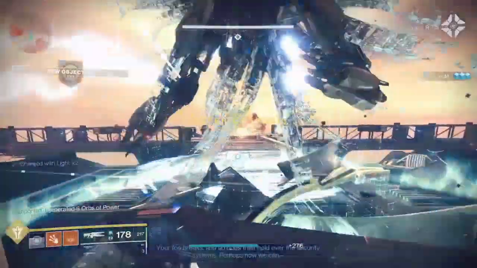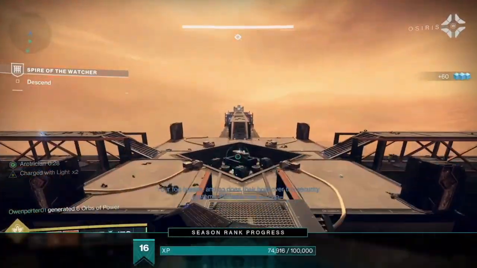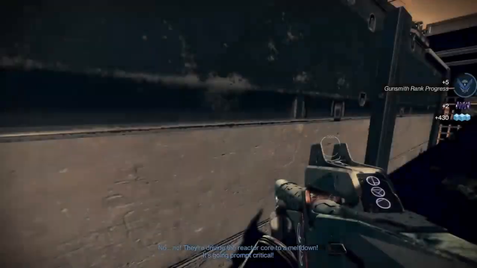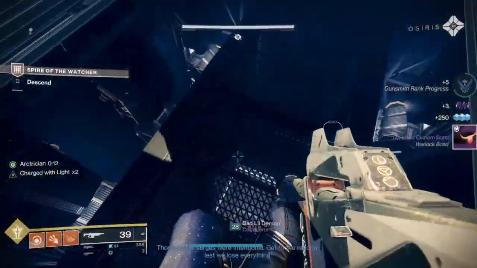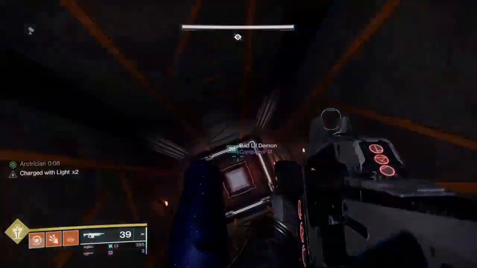Your bow breaks, and so does their hold over the security systems. Perhaps now we can... Critical! Those power surges were intentional! Get to the reactor, lest we lose everything!